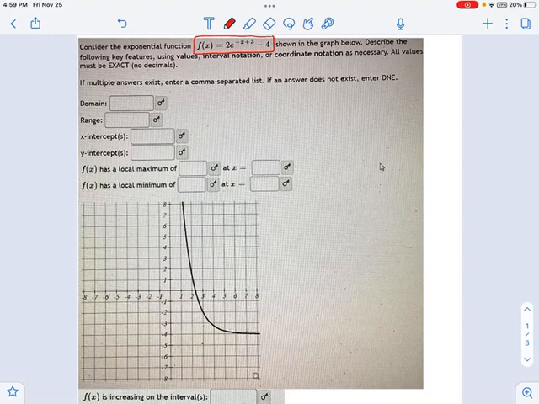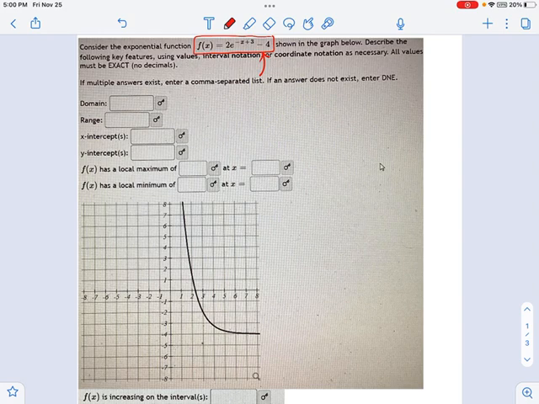Let's spend a few minutes talking about the key features and behaviors of exponential functions. And for this one, I've chosen a function that has a bunch of transformations in it right here: 2e to the negative x plus 3, minus 4. So we've got all sorts going on. There's a reflection, there's some shifts, there's a stretch. But I want to focus on what the key features are.